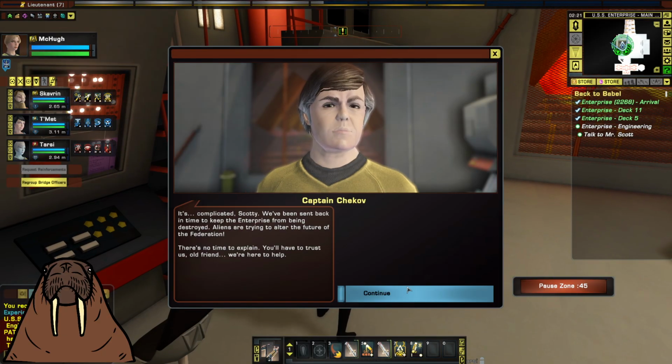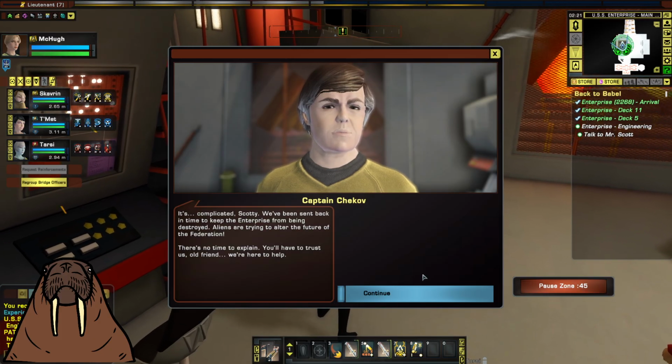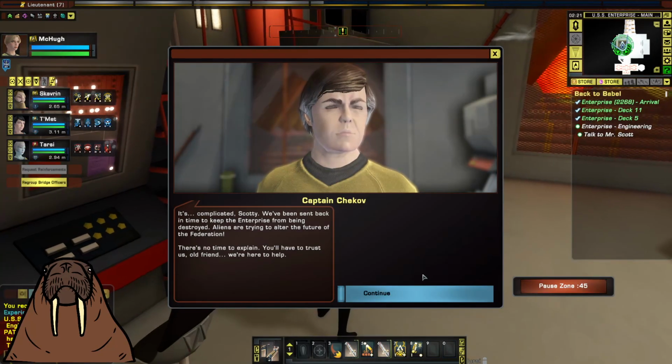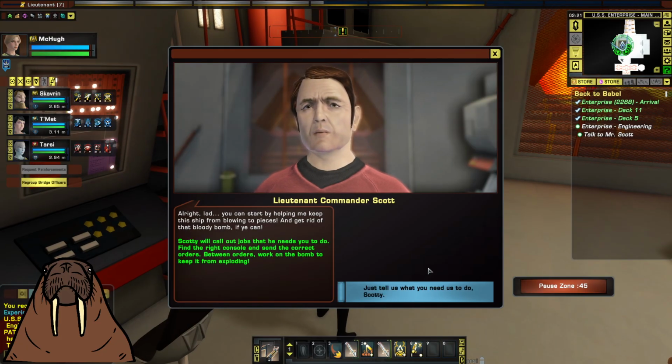It's complicated, Scotty. We've been sent back in time to keep the Enterprise from being destroyed. Aliens are trying to alter the future of the Federation. There's no time to explain. You have to trust us, old friend. We're here to help. All right, lad. You can start by helping me keep this ship from blowing to pieces, and get rid of that bloody bomb, if you can.